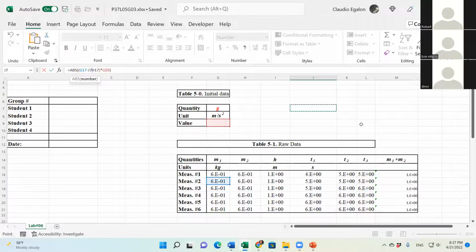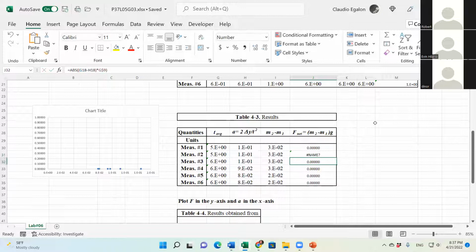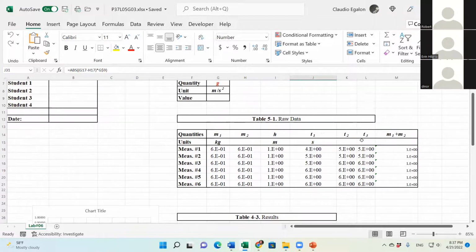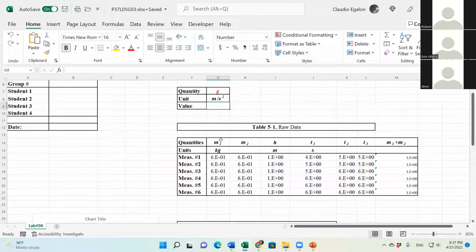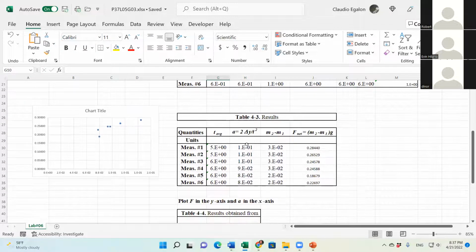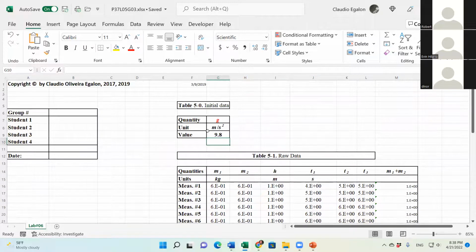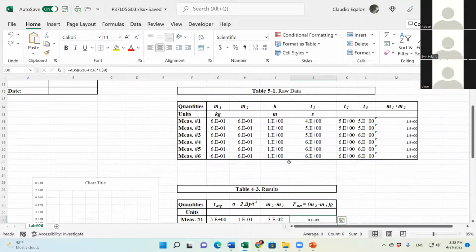Okay, what's the problem here, John? I found out the problem. You have to fill up the G. Did you put the G there at the top? No, I didn't put it there. That's why you're getting 0, because you didn't put the G there at the top. 9.8. Okay. Got it. And now you get this outlier here. It can be confusing even for me, but you have to watch out for those G's, right?